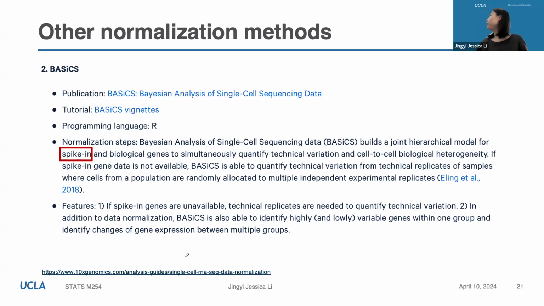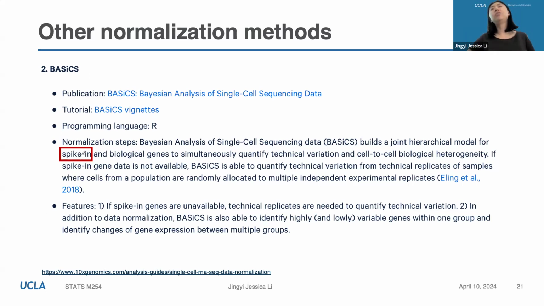Okay, so then we will use the remaining time to quickly go through other methods listed on the 10x website. So I will only talk about one of the rest in detail, but I will just quickly glance through the rest. So these are all the ones developed in 2018 or earlier. So BASiCS is a Bayesian method. And I think a key information I want to point out is that it tried to use some spiking information.